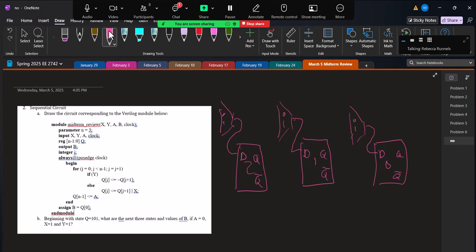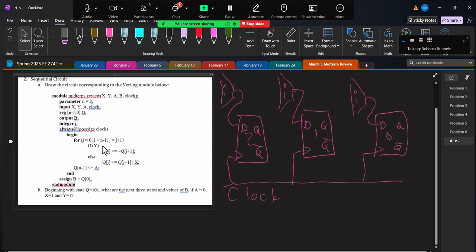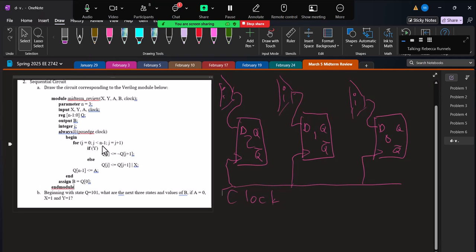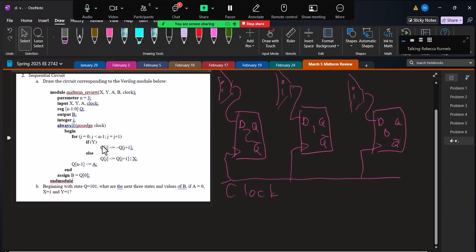Another thing: at this point, if you still don't know what to do, you can say, well, I'm probably going to have a clock, so I'll put a clock in here. And there, you've done some stuff. So now you can say, all right, I'm making some progress. Now let's take a look at the for loop and see what's actually happening. In the for loop, it's going to tell you what the inputs are for your flip-flops, and it's going to tell you if you need to use the multiplexer or not.